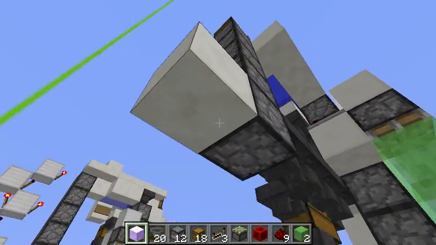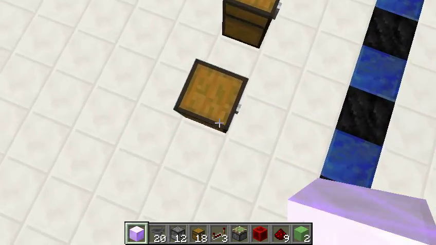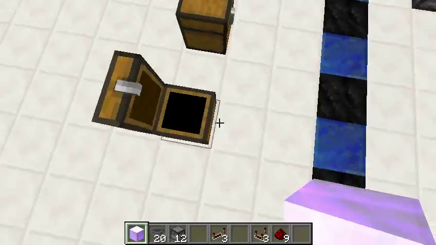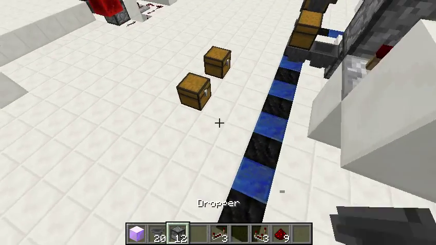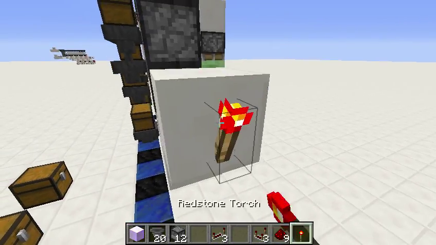All we have to do now is make the ladder. We need our comparators for this. We can go ahead and dump this and some of these. Yeah. This is going to be a simple ladder. We're just gonna do that. It's gonna be powering. I didn't grab the torches, did I? There.